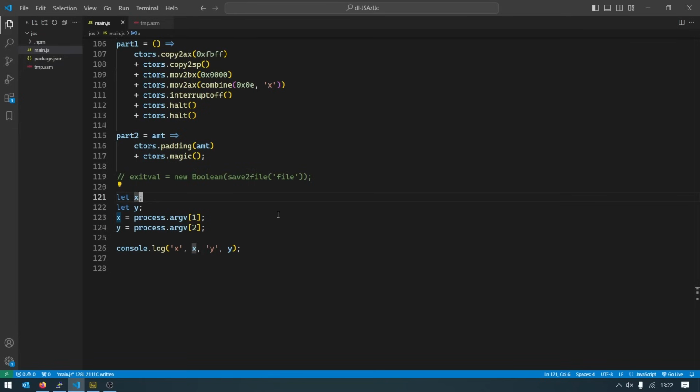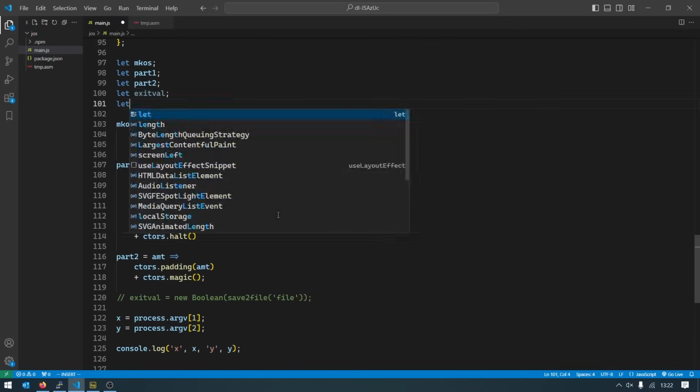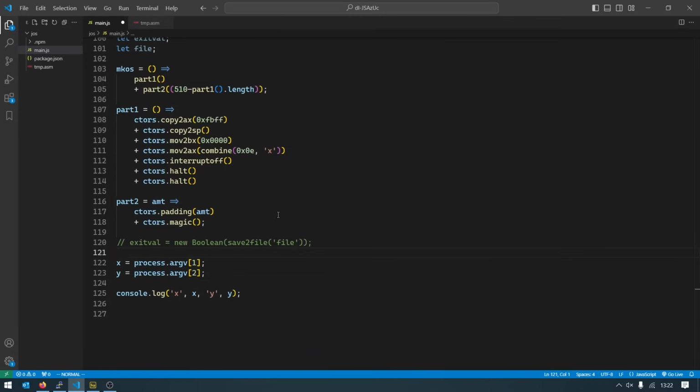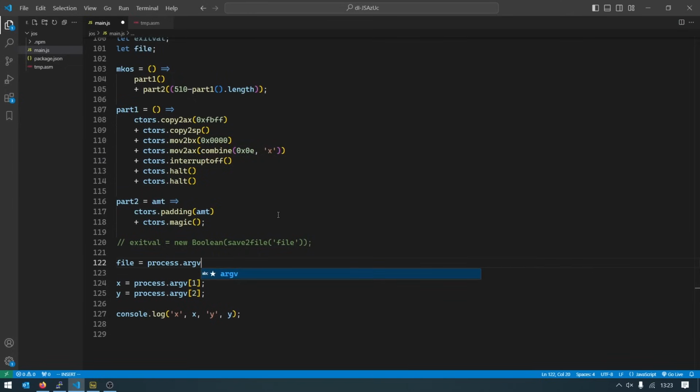So let's say we have a file. And the file should be equal to process.argv[2].